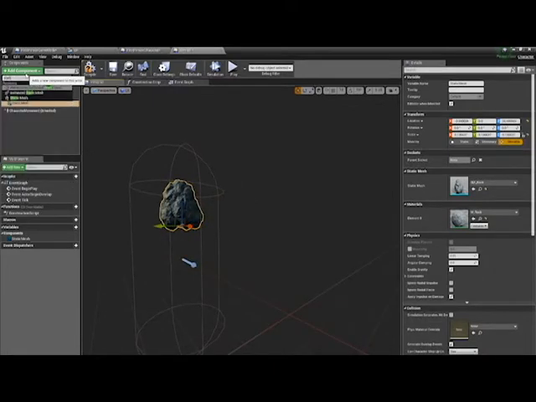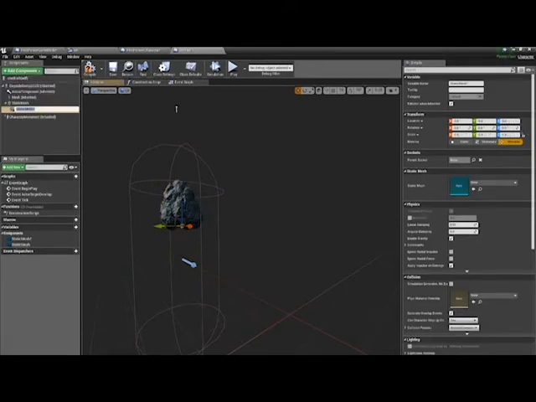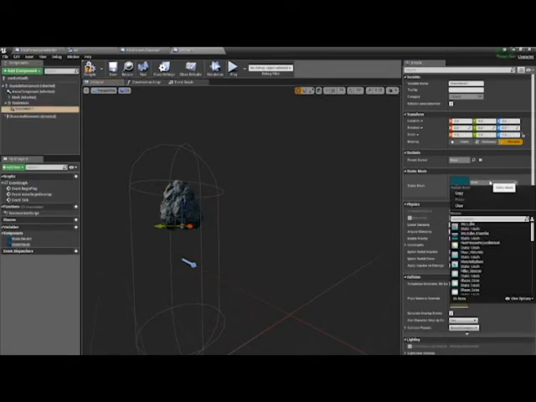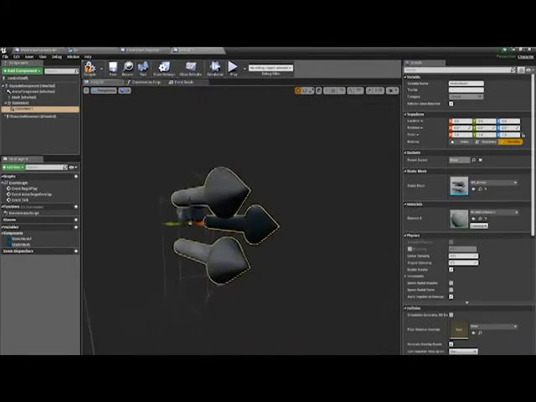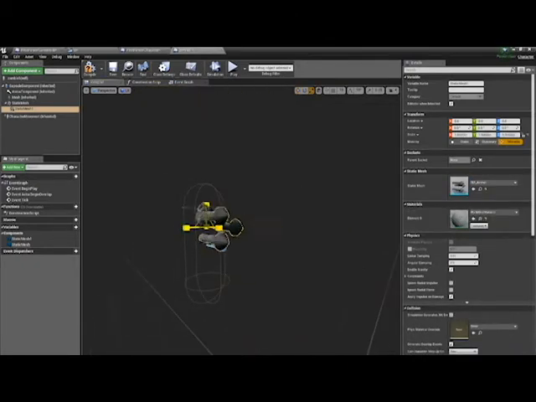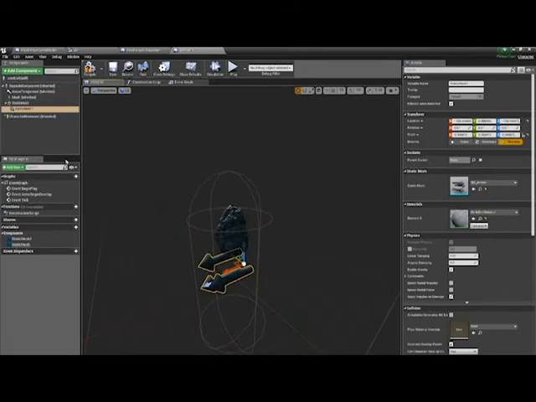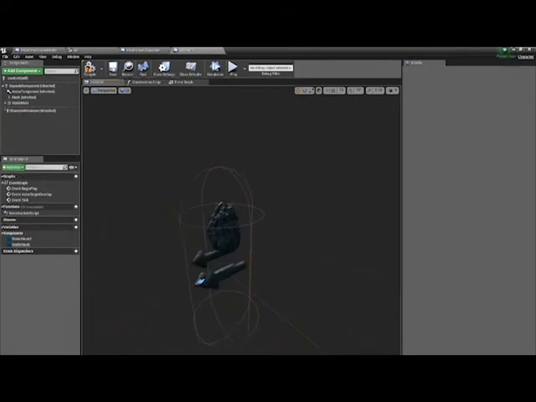We're gonna add another static mesh. This is just gonna be an arrow. This is gonna be pointing where he's actually aiming towards. A floating rock. It's running towards you.